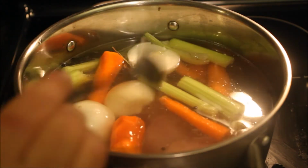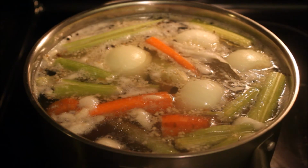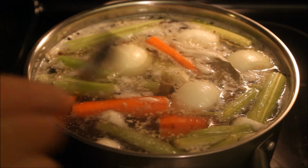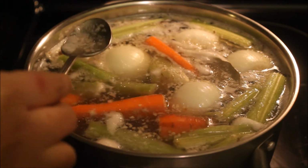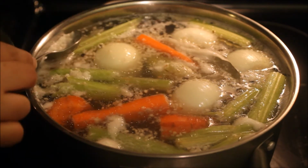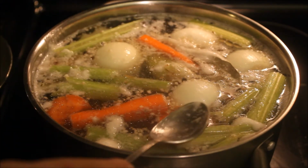Now cook on medium heat until it comes to a boil. Now lower the heat to medium-low and gently simmer for 1 to 1.5 hours, partially covered, until the chicken is completely done. While it cooks, skim any impurities that rise to the surface and add a little more water if you need to keep the chicken covered while it's cooking.